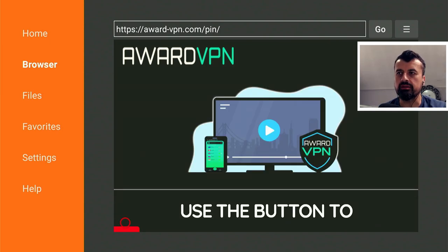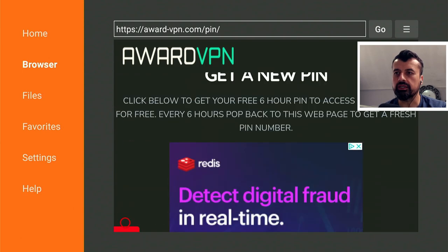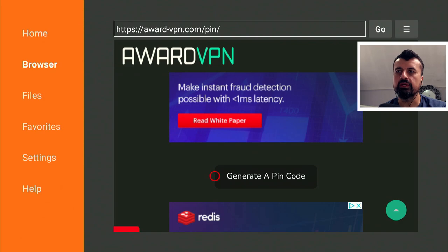Let's now scroll down — it just gives you a reminder that you're going to get the pin for six-hour usage. Keep scrolling down and we can see where it says generate a pin code. Now obviously there are adverts on the website. If you are using a completely free VPN, the first question I always ask is how is the company funding this service or these VPN servers? A large company like ProtonVPN does offer a free tier, but the way they fund it is through many paid tiers, hoping you'll sign up after trying the free version. It does seem like AwardVPN is using adverts to pay for their services — if people are going back every six hours, they may see an advert or two, and using that ad revenue, AwardVPN can continue offering free unlimited VPN for everybody to use.